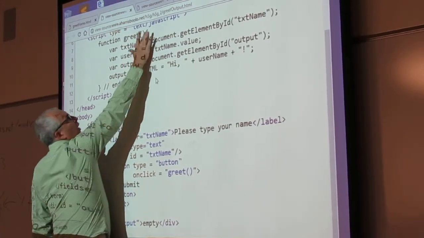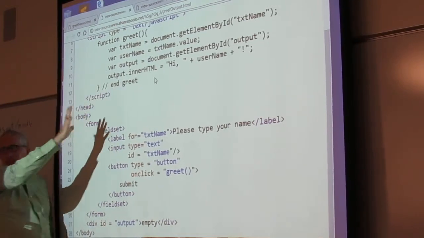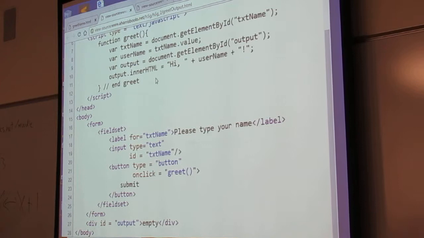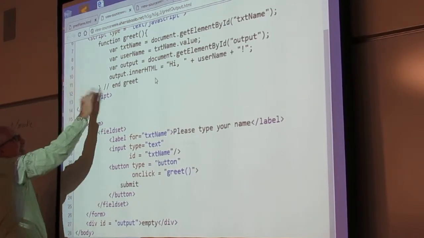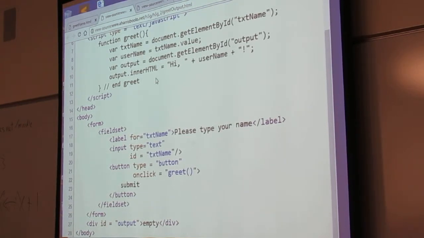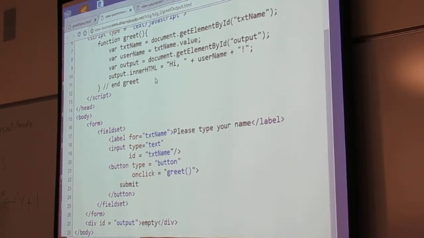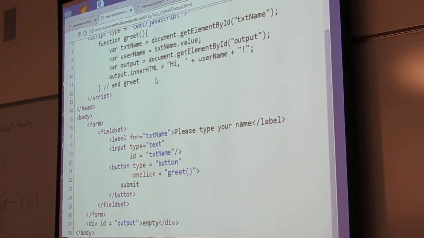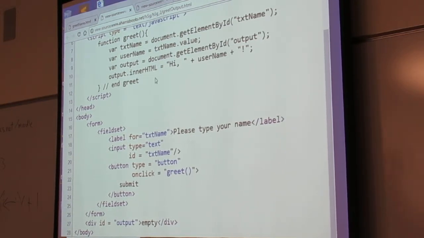All right, so we've got these braces. There's the beginning brace and there's the end brace. And I'm using indentation to help me know what is the end of what. And that turned out to be a really good idea in HTML and CSS, didn't it? It's a much better idea in JavaScript because things get messy real fast.